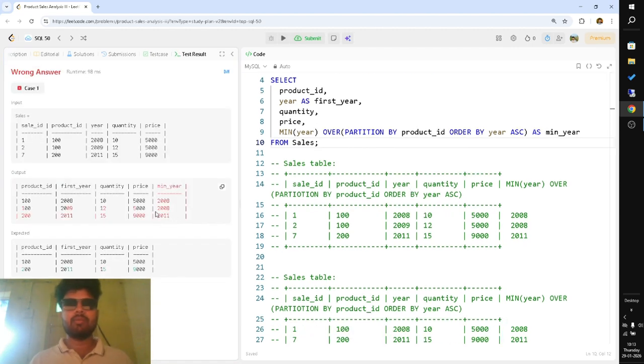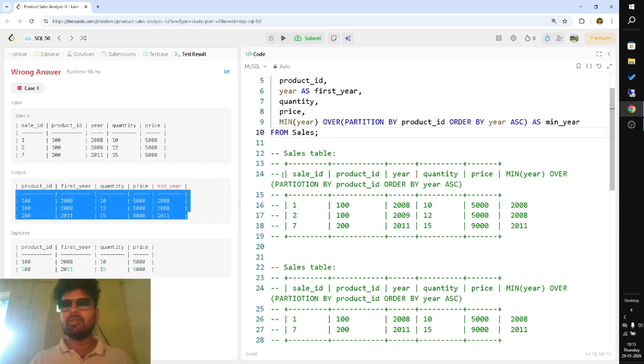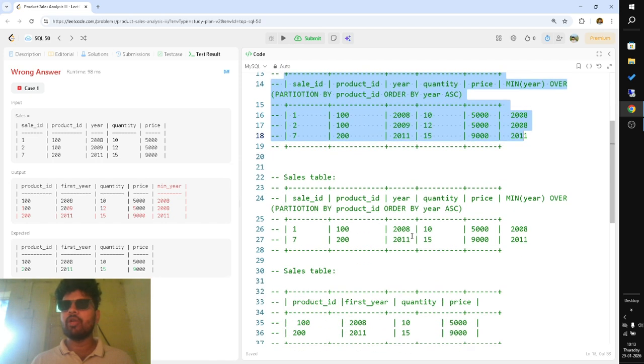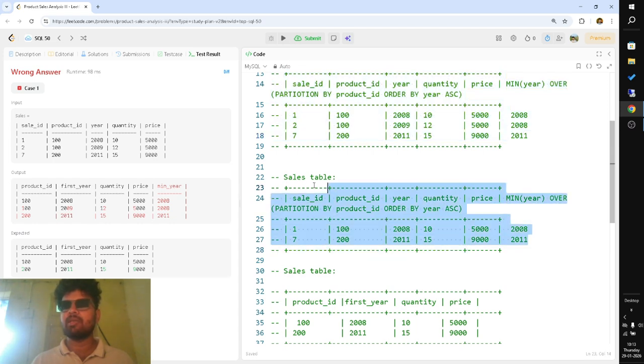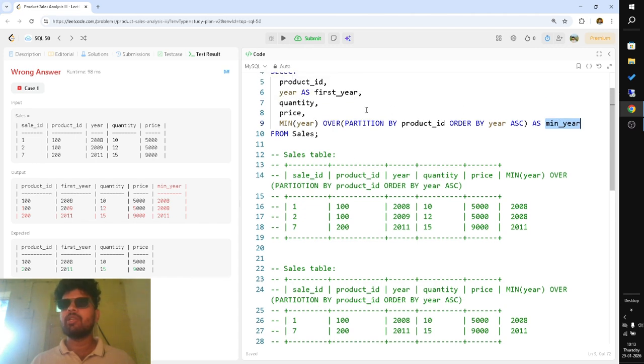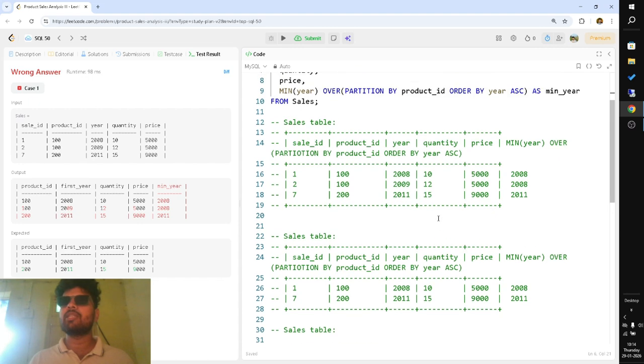Yes, we get the same thing here as we drew. So this is the same. Now we will filter on the basis of matching. If minimum year is equal to first year, then we allow that row in our new table. So let's go.